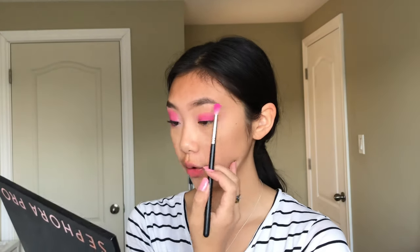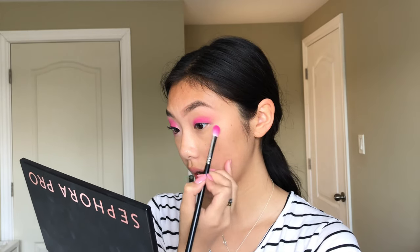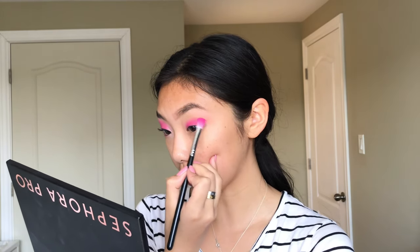Once you're happy with the shadow that you just packed down, you're just going to go in with the same brush, a fluffy one, and you're going to blend out those edges very, very carefully first.